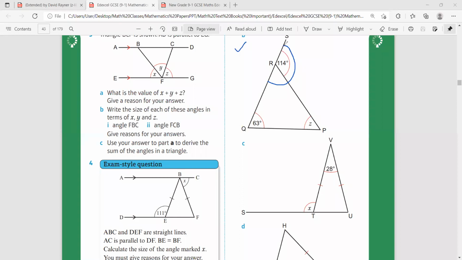Or else there are 2, 3 methods. This is one way. So then I can find this angle. Then how to find this angle? I know 180 minus 114. So that is the first thing I can do. That is one way of doing. Right? So when I do it this way, I'm getting 66. So 66 degrees I'm getting here.